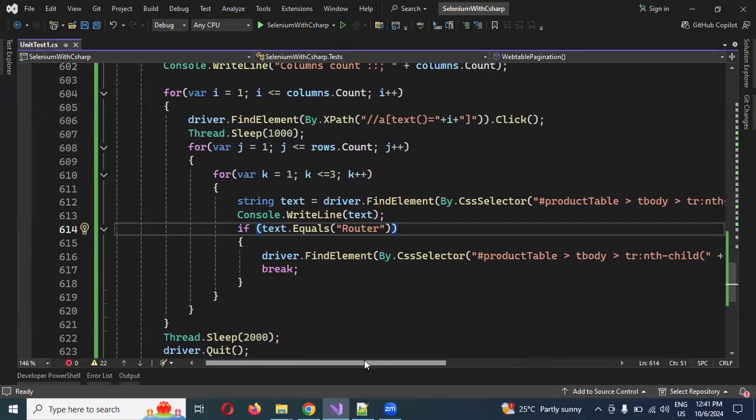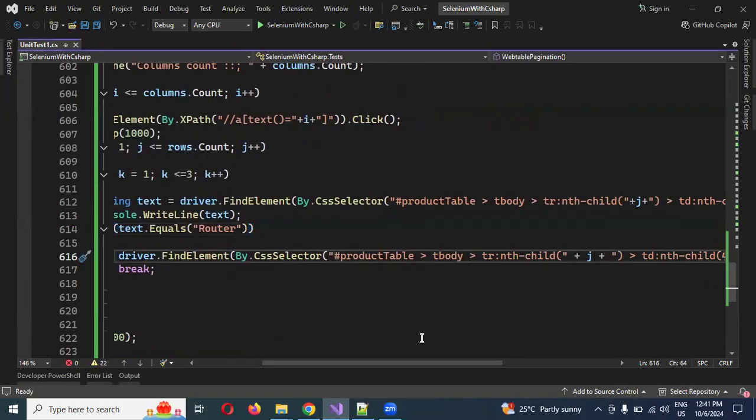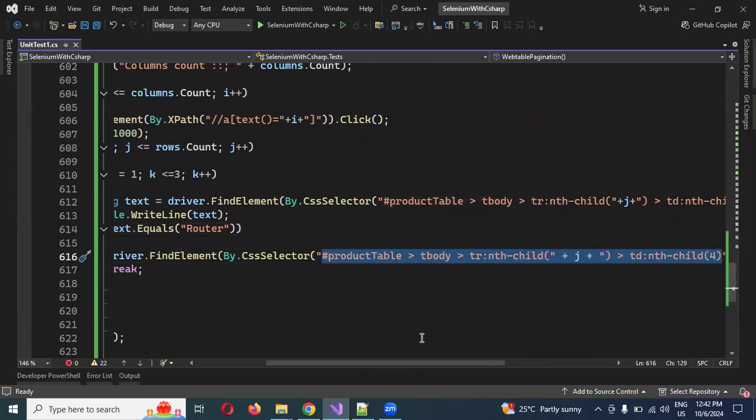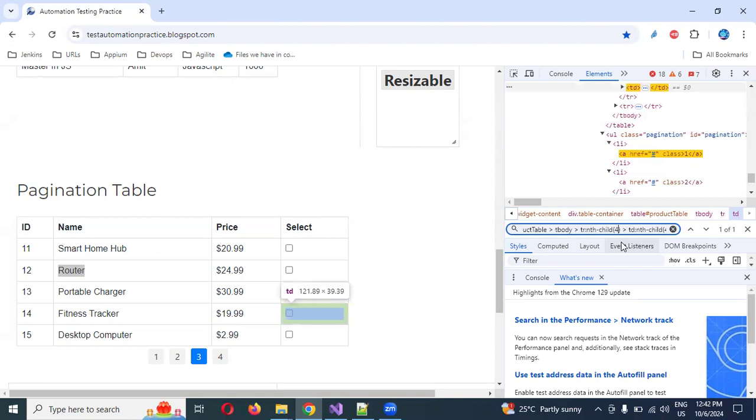J value location. That same location. If I choose this one, it is highlighted, right? Yes.